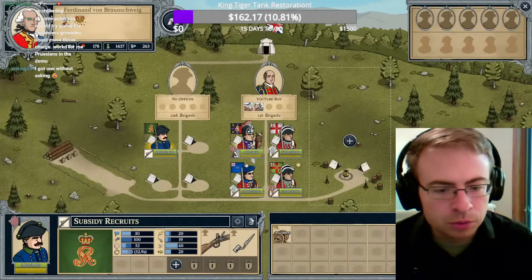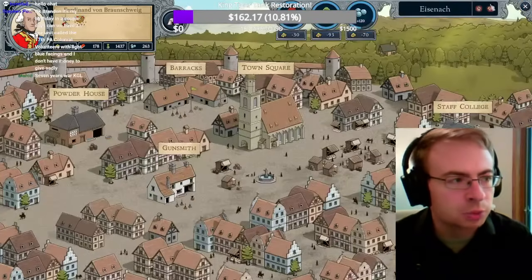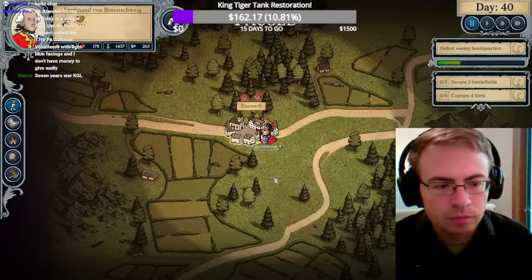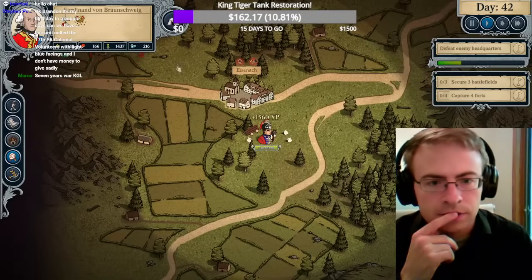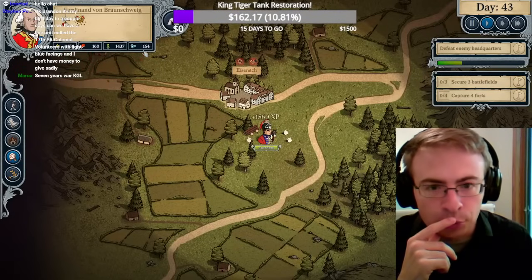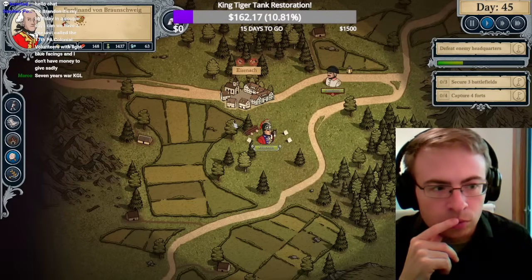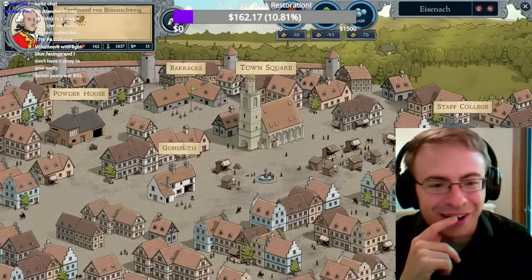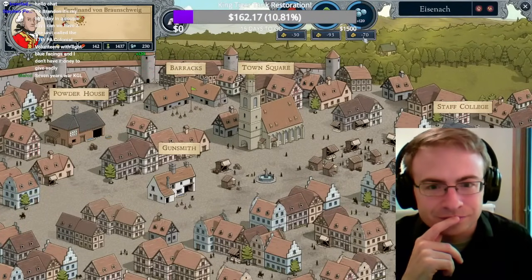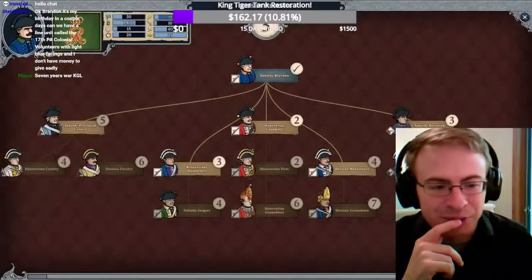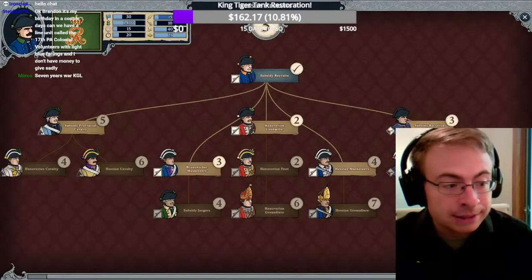Okay. We can drill these guys up a little bit as well. Let's do drill and see if we can get our guys. Let's go through all of our ammunition, because I can buy more ammunition pretty easily. Ooh, okay, cool. Now get back in there really quick. We can buy more ammunition. And now with this, yes, we can upgrade these guys right away. Oh, we can make them artillery.